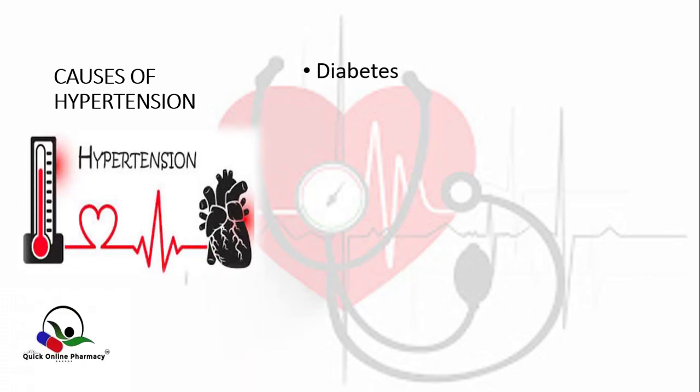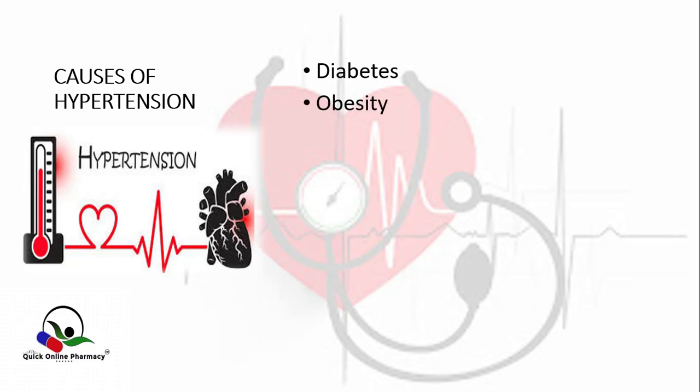So first we begin with diabetes. In most cases, diabetes and hypertension are like brother and sister, or let me even call them twins. In most cases, people who have diabetes have hypertension, and people who have hypertension, in most cases, have what? Diabetes. So if you have diabetes, it's better you go for a checkup for hypertension at least every month or every 2 months. It's the same way: if you have hypertension, it's better you go for what? For a diabetes checkup.